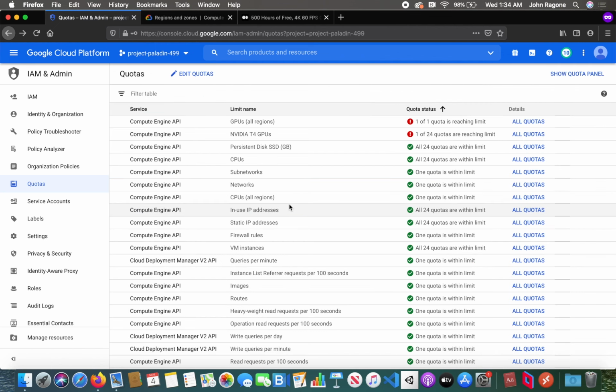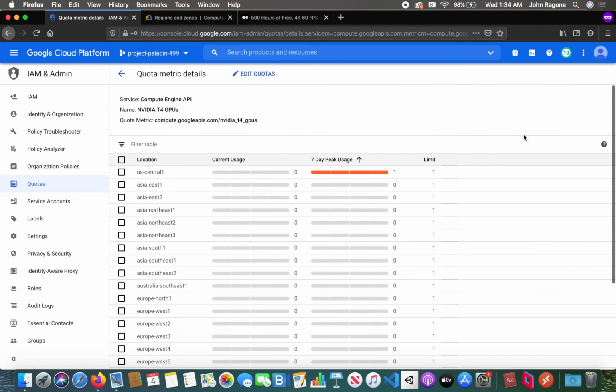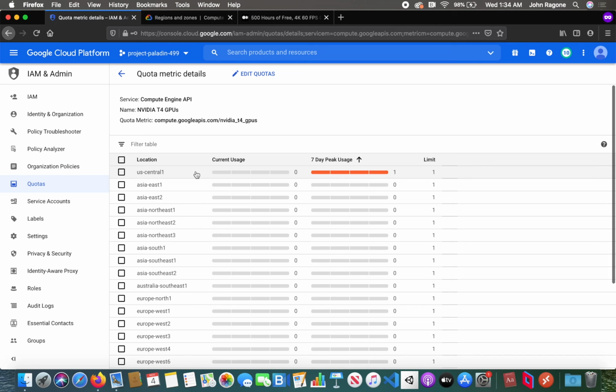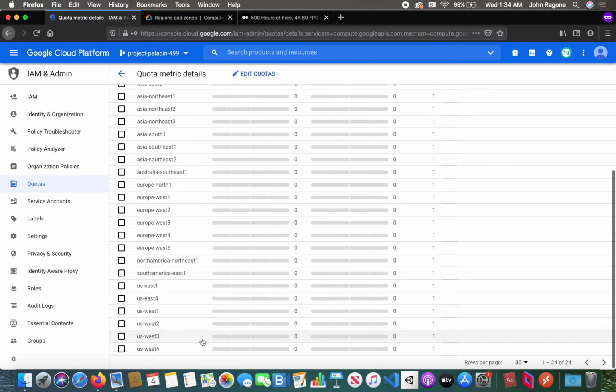Back on the quotas page, we're now going to increase the limit for NVIDIA T4 GPUs. Click on all quotas, and now you'll see, different from GPUs all regions where there was only the global location, there are a number of locations listed here.